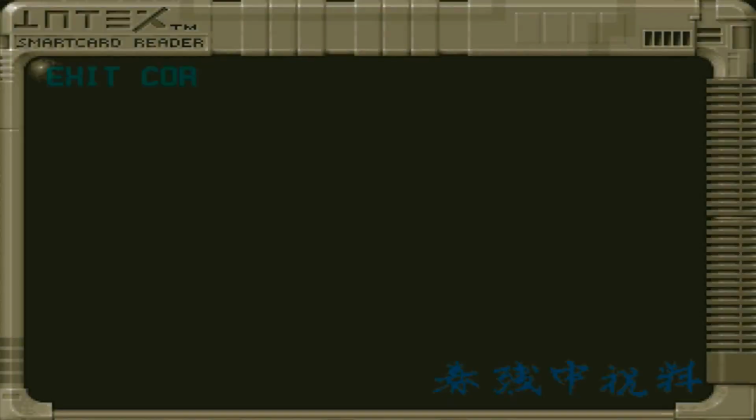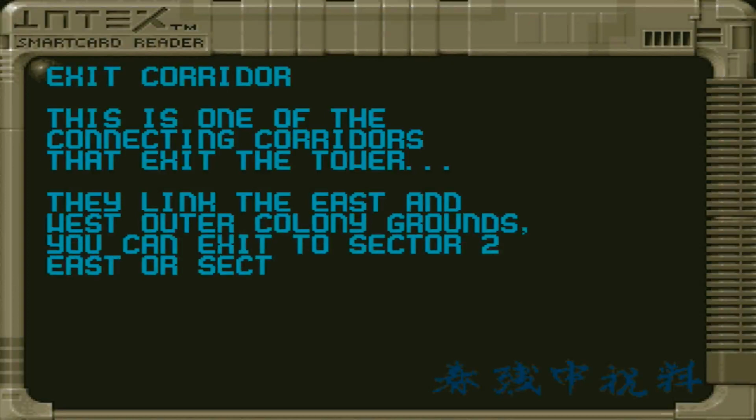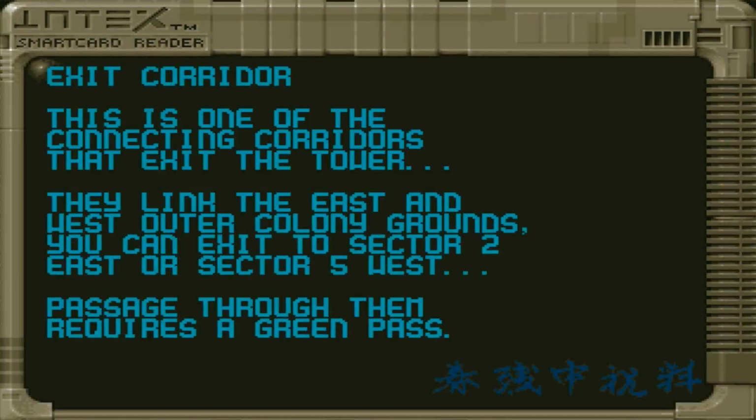Smart card message following. Let's see, exit corridor. This is one of the connected corridors that exit the towers. They link to the east and west over colony grounds. You can exit to Sector 2 east or Sector 5 west. Passage through them requires a green pass.